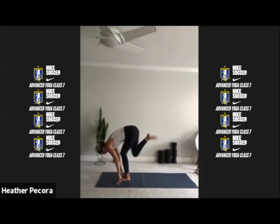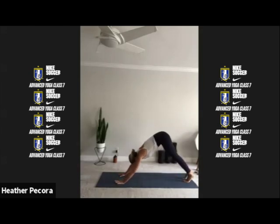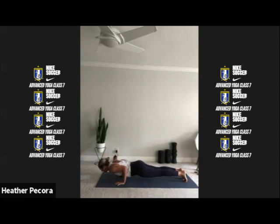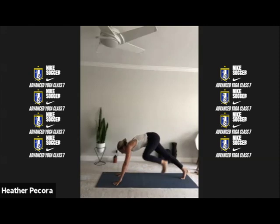Good. Right foot steps all the way back, knee down. Inhale, lift the chest. Exhale, downward facing dog. Inhale, high plank. Exhale, lower all the way down. Inhale, cobra. Exhale, down dog. Your left foot steps forward.